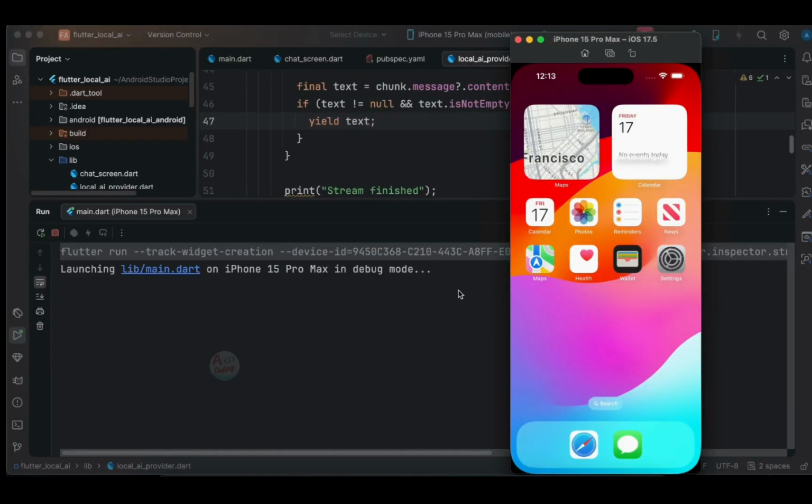So in the terminal also you can clearly see how the process is going on, right from the prompt we provide and the reply we are getting from the models. And the main important thing I want to highlight here is to understand the concept of how we are utilizing the AI. Either it is a local AI or a cloud based LLM model, the process would be the same here.